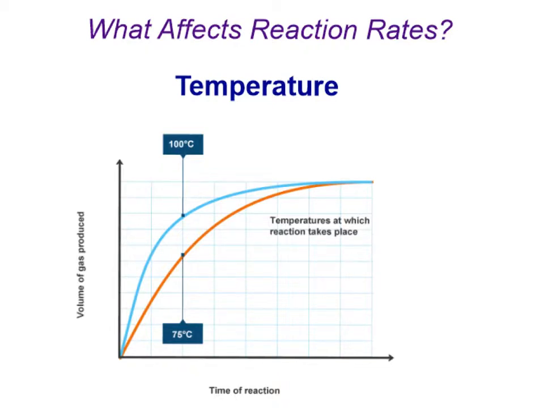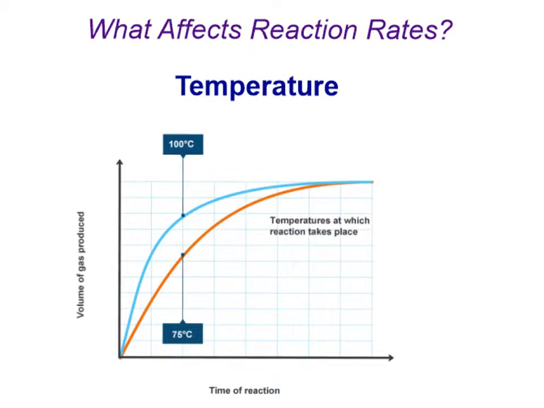So since we can think about reactions as occurring because of that collision model, because the molecules or the atoms are actually bumping into each other, we can now talk about what is affecting reaction rates. Let's look at a lot of different factors. One is temperature, and you probably know that because you can speed up a reaction by heating it up. You can see on this graph that this is the case for this particular reaction. As it proceeds, we have this higher temperature and this lower temperature, and the higher temperature is producing product at a faster rate than this lower temperature.